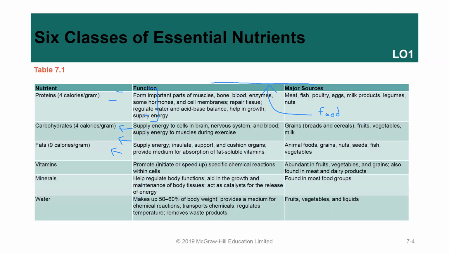So what this means is we need to take in these nutrients, and we're actually going to break them down into their components, and we use them to build up our body and to maintain our body. They have a lot of tables in this section that go into a lot of detail, where if you have the quiz open, it would be a good idea to have the textbook open in another tab.